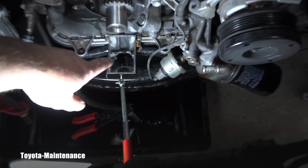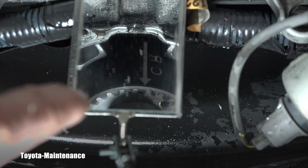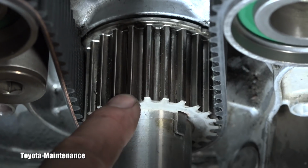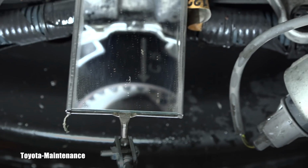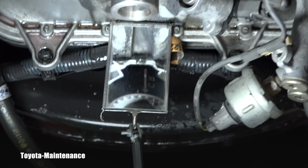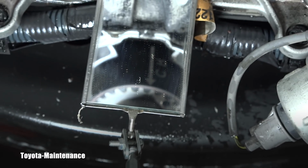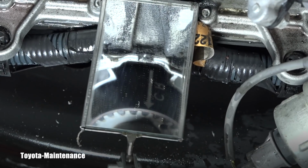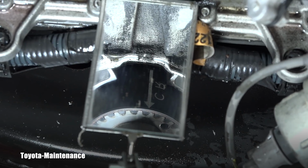So I was talking about that CR, right? You see that CR mark on the belt? And on this crankshaft pulley, there is a mark. It's a white spot. It's not those 2 holes for pulling it off, right? But there is a white mark. Unfortunately, the camera is not showing it. But right there where that line on the timing belt is showing, there was a white mark, and it perfectly matches on the crankshaft pulley.